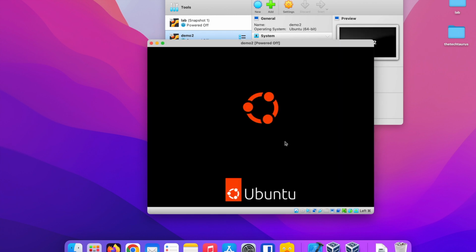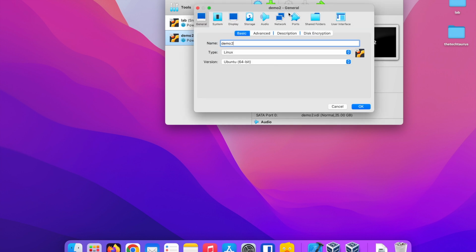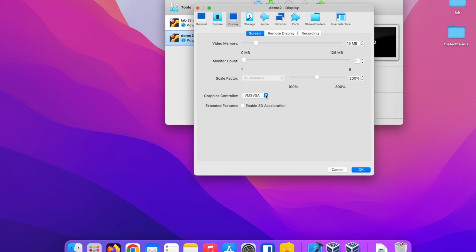So just to end this video, I want to cover a common problem with VirtualBox running on macOS when people are starting up their own virtual machines. If, like me, you are getting a black screen when starting up the virtual machine, then you may need to adjust the graphics controller in the virtual machine's display settings. If you are using more than one monitor as well, or are doing anything graphically intense, you may also want to increase the amount of video memory that is allocated to the virtual machine. Hopefully this will resolve any black screen issues you are experiencing when starting up your virtual machine.